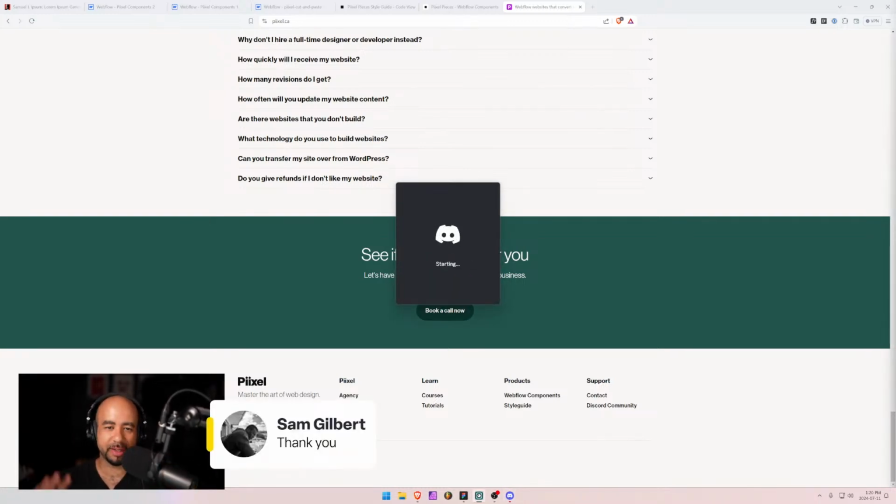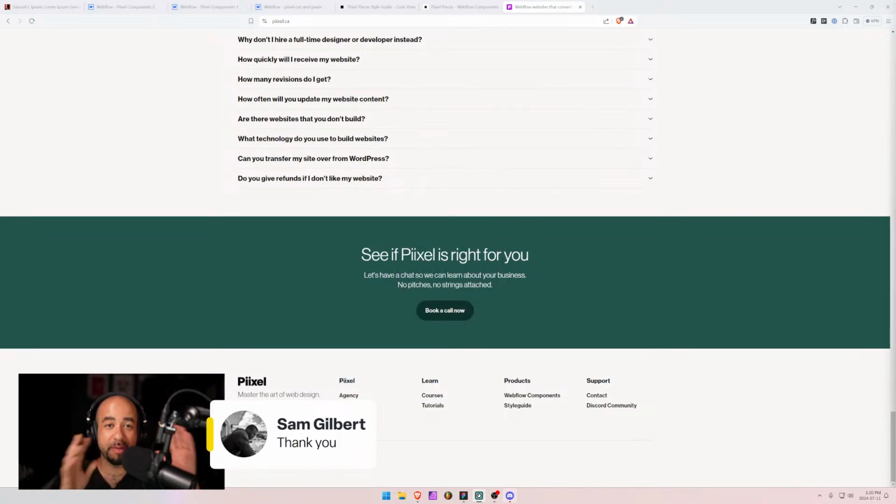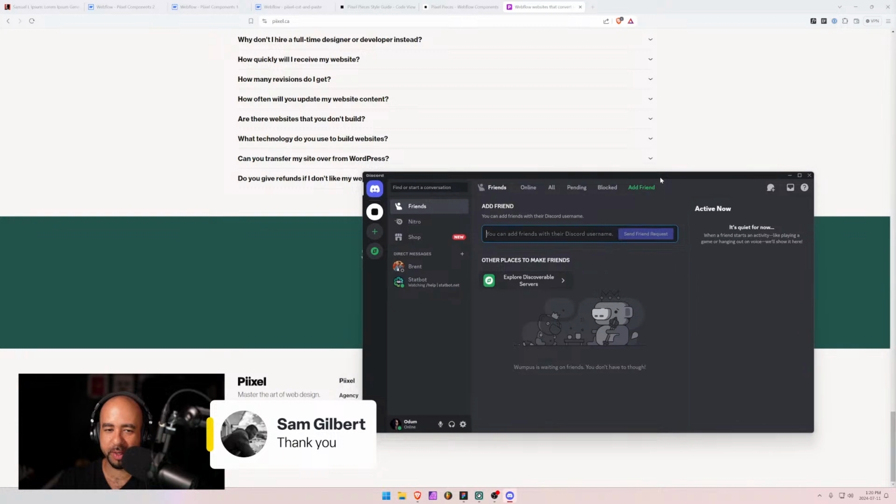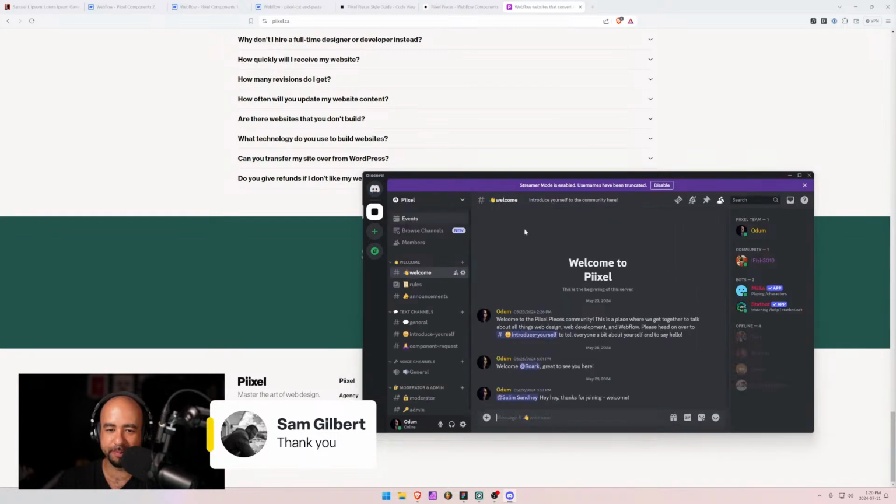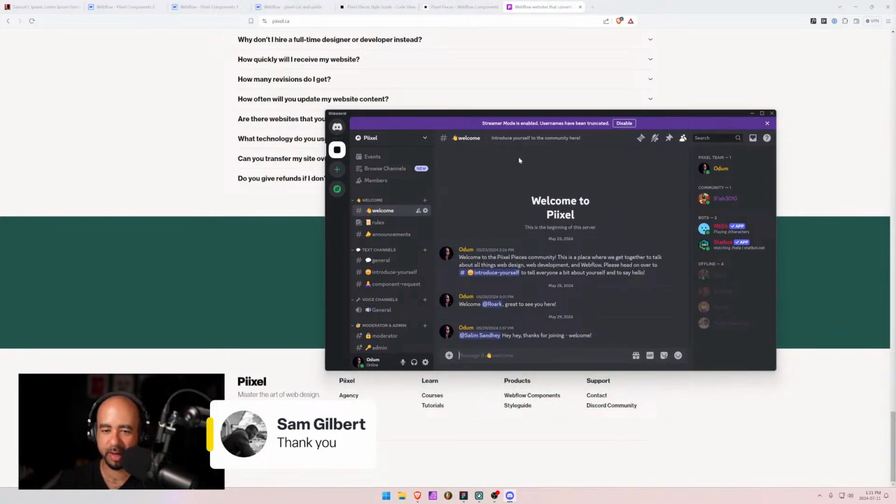Yeah, I'm still playing around with it. I've never used Discord before. Obviously, I use Slack quite a lot and I'm very familiar with Slack and using that for work. But I'm just trying to figure out how to do all this with Discord and how to make it work well. Anyways, I'm still figuring it out.